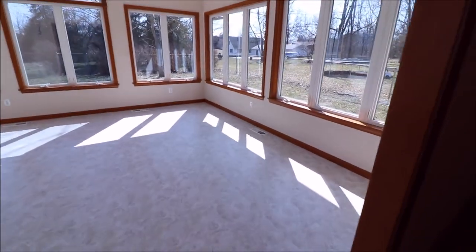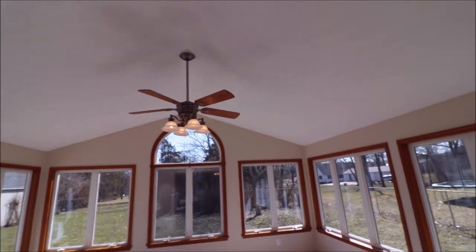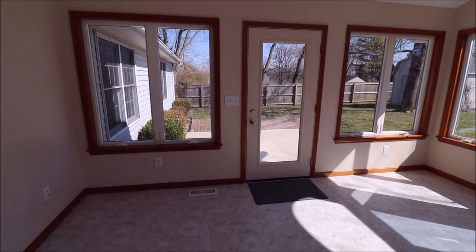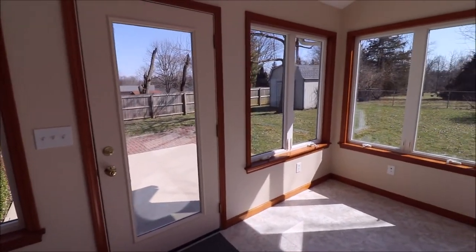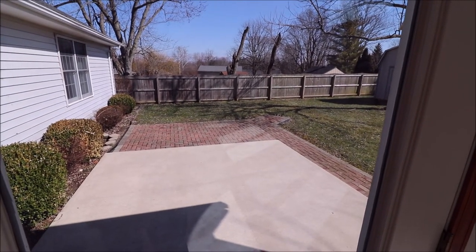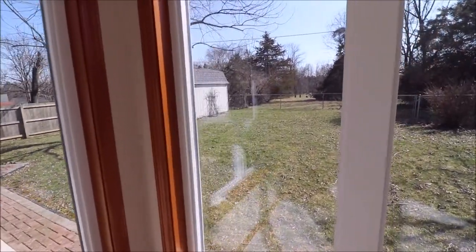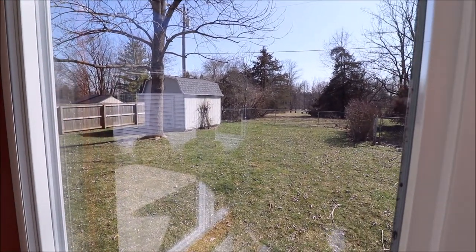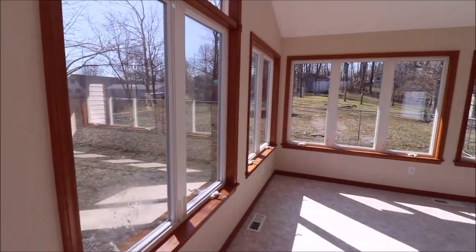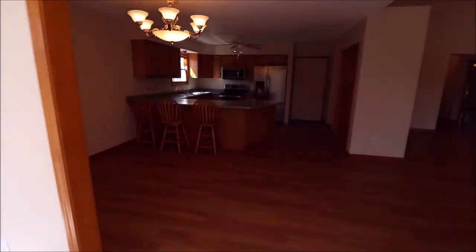This is that Florida room I was telling you guys about. Absolutely gorgeous. Vaulted ceilings. This picks up so much room, and it's super bright in here. Sun just came out a little while ago and this is really, really a nice room. If you can see out the door there, got a nice paver and concrete patio. The fully fenced yard with privacy fence over there on the left. Really good-sized storage shed out back. Forgive my through-the-window video — I just do not want to track any mud on these new floors. Lots and lots of windows back here.